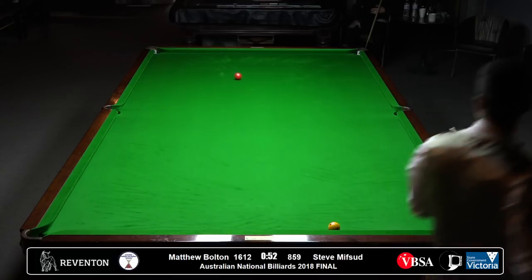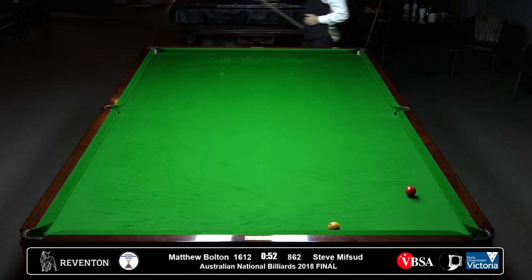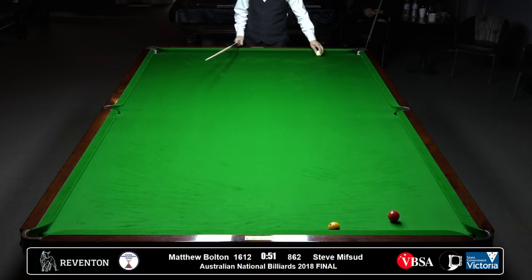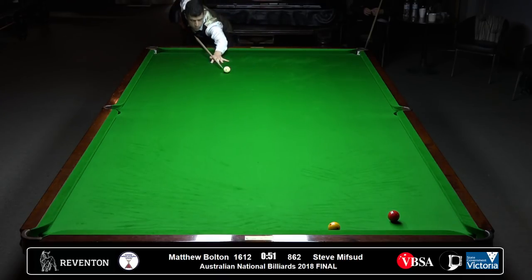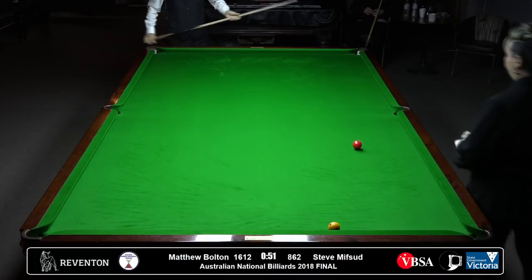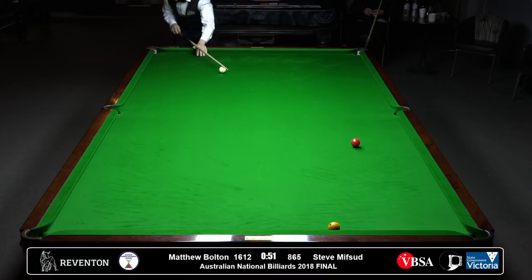That's a great shot. That's Steve. A fantastic shot. Hopefully that will give Steve a little bit of confidence to make a little break here and keep the game alive somewhat. It's a big margin, but it'd be good to see Steve put in a good performance to finish the match off. Over the years we've seen a lot of players who are a good 1,000 points behind in the final, and it's hard to get up out of the chair and find motivation to play good billiards when you're sitting out for that long.